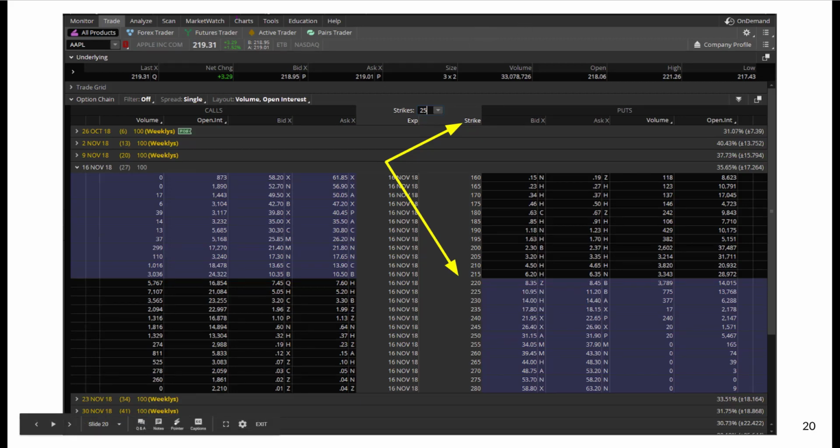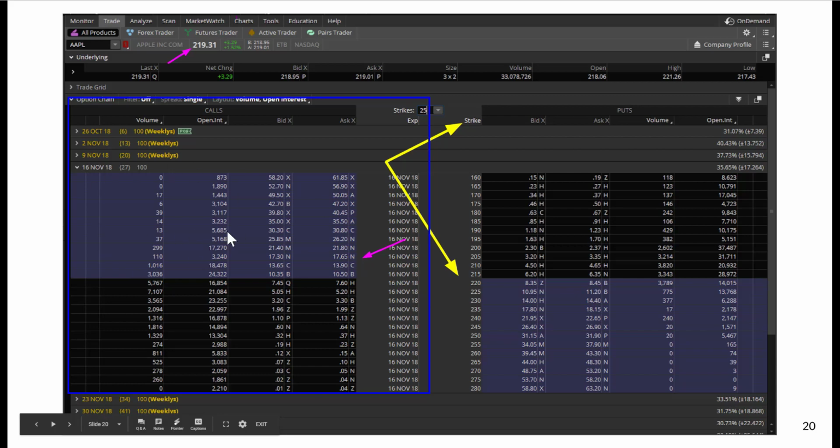Now, in our example again, we're looking at Apple. At the time of this screenshot, Apple was trading at 219.31. If I were wanting to buy options, I'd be looking at the left side over here with all the calls. Actually, let me restate that. If I were wanting to do a straight-up purchase of an option, a call or a put, but I wanted to do something to the upside, I would be looking at the call side of things. Typically, if you're buying options, a quick crash course on buying options outright, more times than not you're wanting to buy in the money.